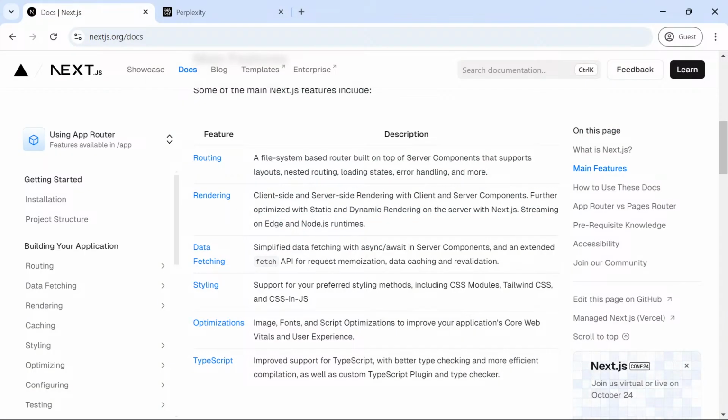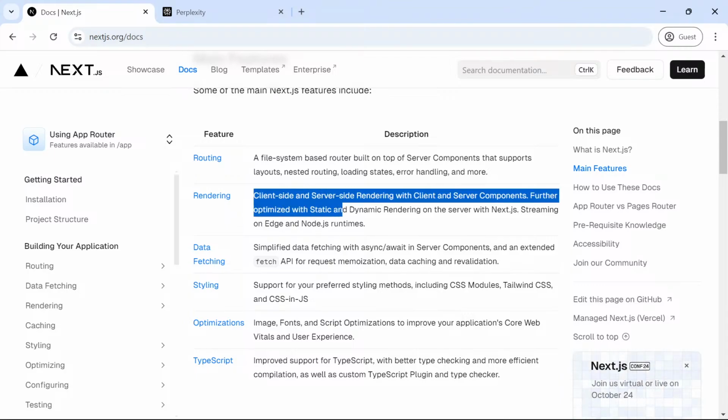Okay. So up till now, I've studied routing. Now I'm going to try to study rendering. What is rendering? Rendering: client-side and server-side rendering with client and server components, further optimized with static and dynamic rendering on the server with Next.js, streaming on Edge and Node.js runtimes.